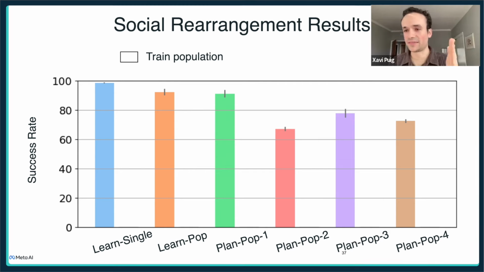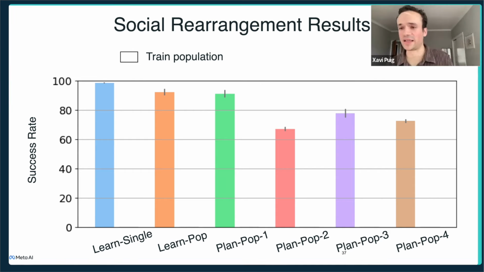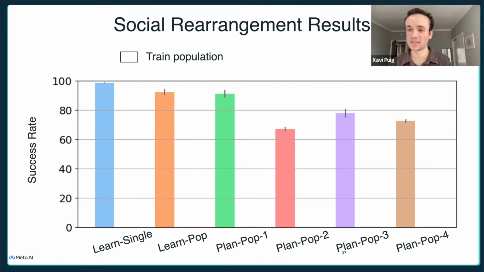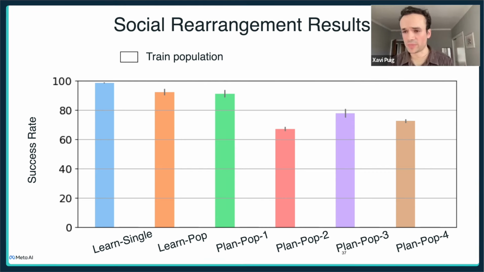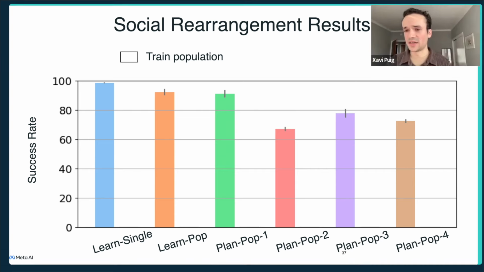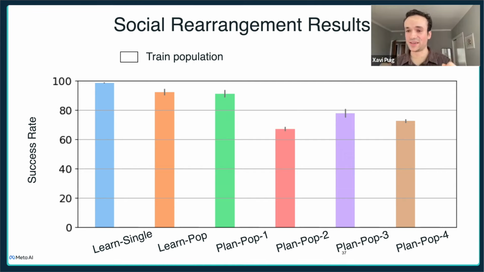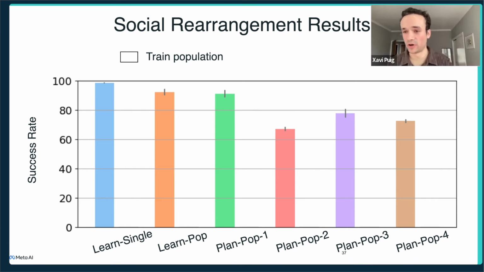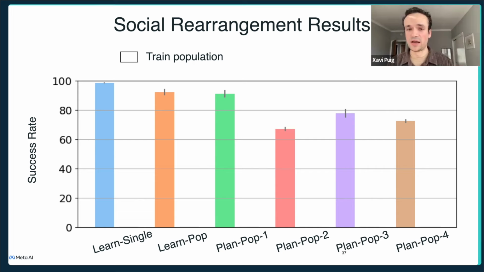If we look at the success rate of these baselines that I described before, as I said before, the baseline where the robot is trained with a single human policy is the one that gets the best success rate because they have specialized to do each one of the tasks. Somewhat surprisingly, it performs better than the one where you have a planning human that only does one of the tasks. My theory is that it's doing that because the human policy maybe learns to get the object that is closest to them, whereas the planner doesn't reason about that, and that lets them do the task more efficiently within a budget.